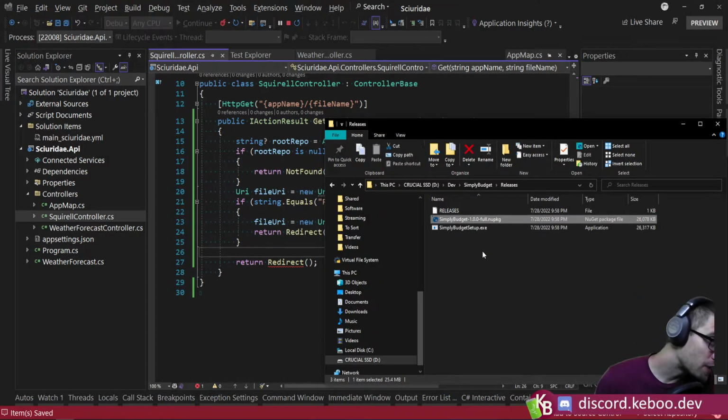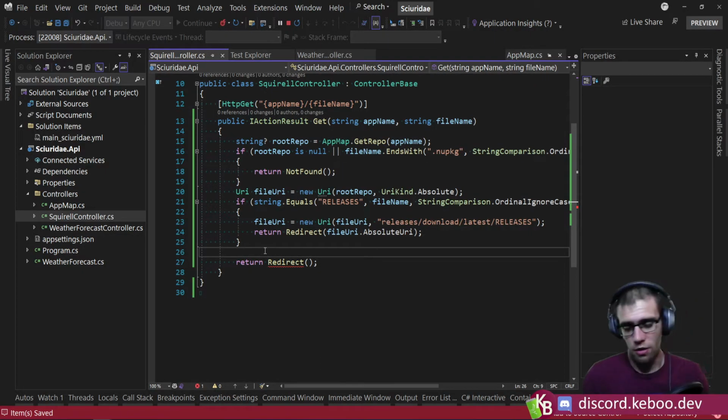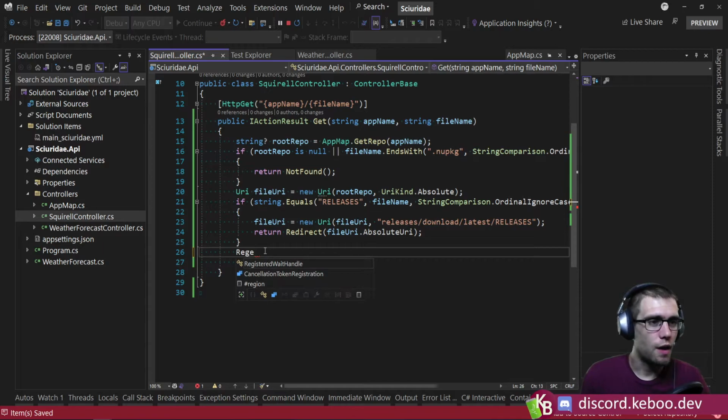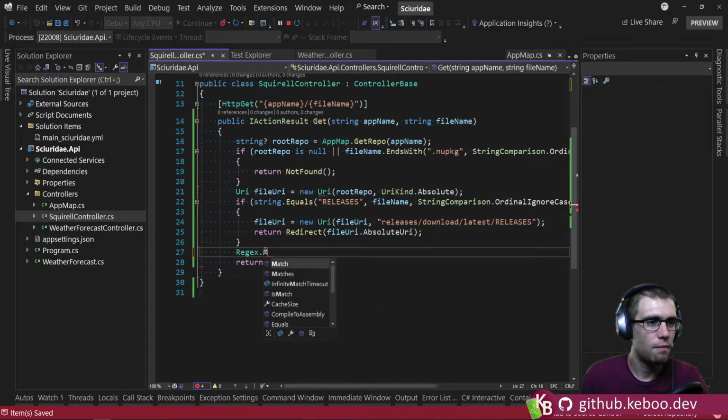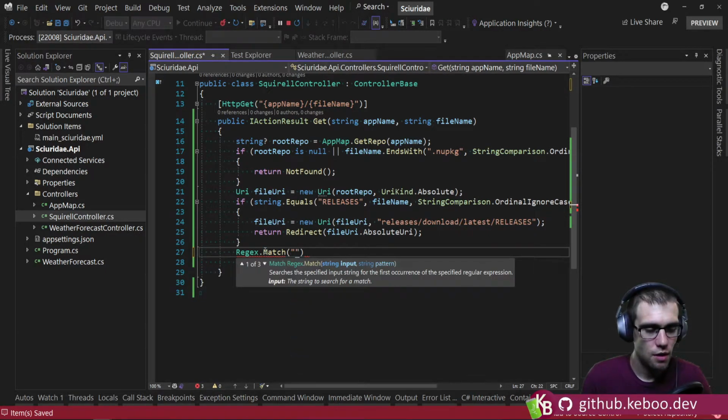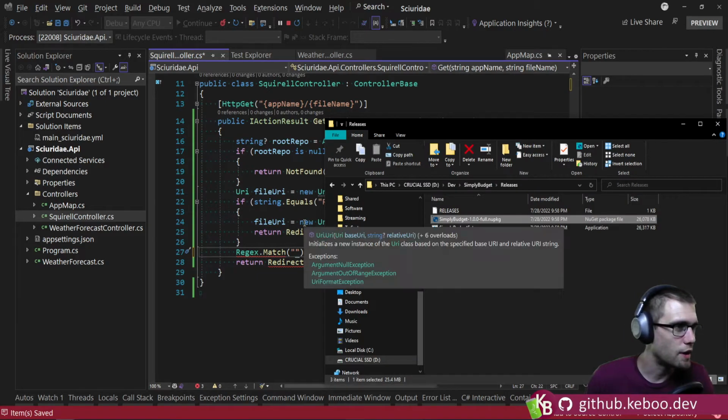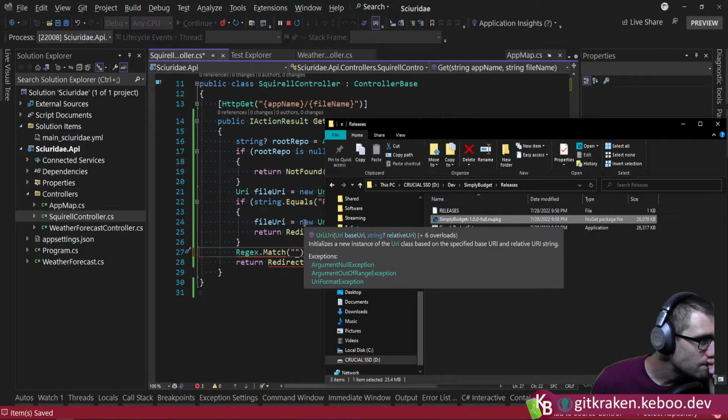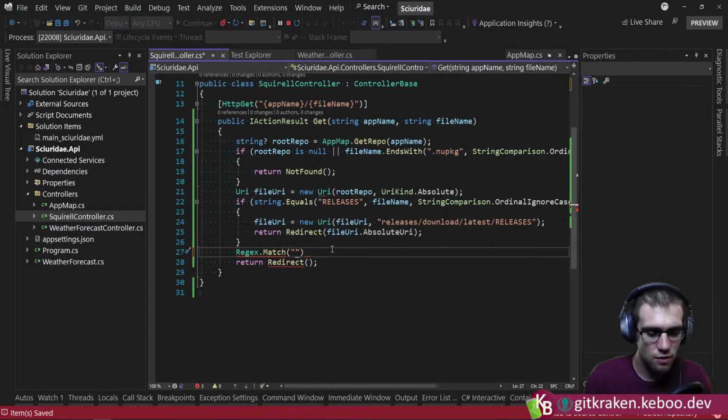Trying to think of the best way to do this without just screw it, we're gonna regex it. Regex, boom, match. Let's see, how aggressive do we want to get with this matching? I kind of think we do any character.